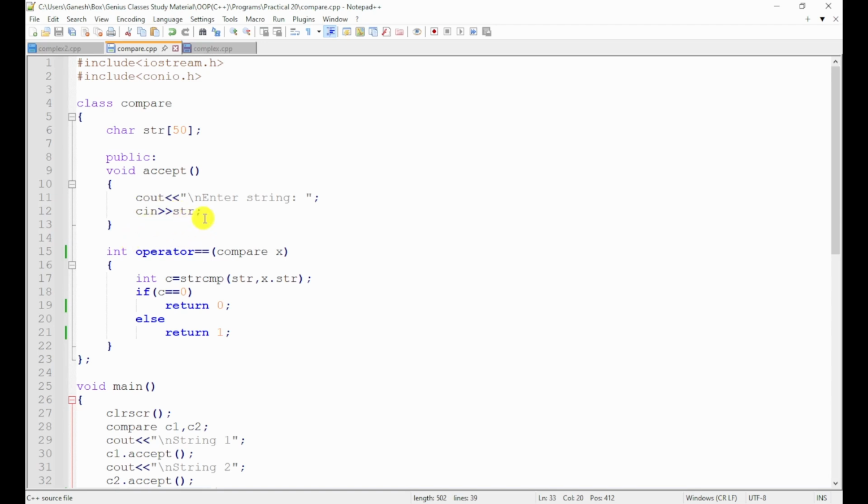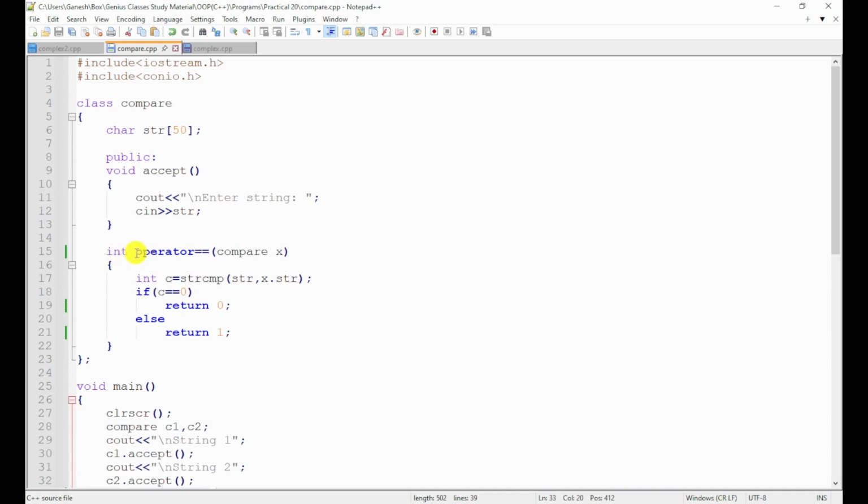Then to do the comparison we have to overload the double equal to operator. So this will be the operator overloading statement. How am I doing it? I am returning an integer value, because whenever we are comparing two strings, that will be returning a 0 or non-zero value. So if the strings are equal, it will return 0. So that's why I am taking integer here.